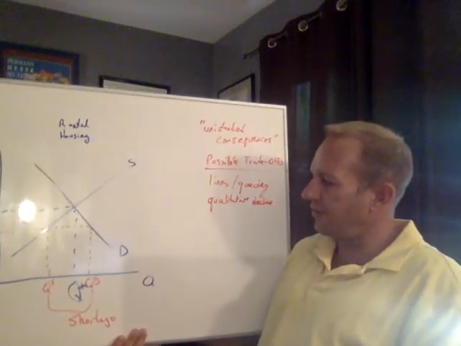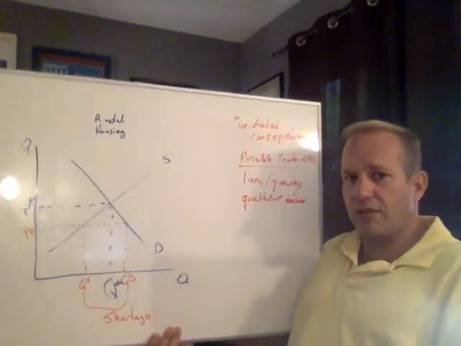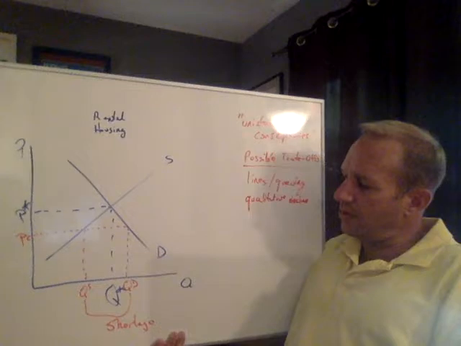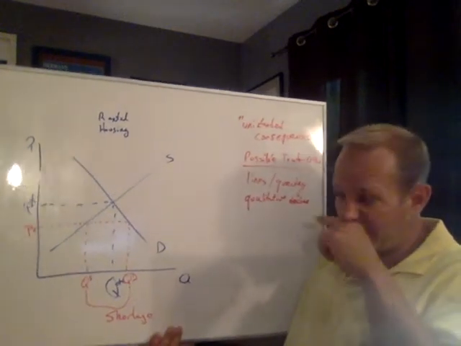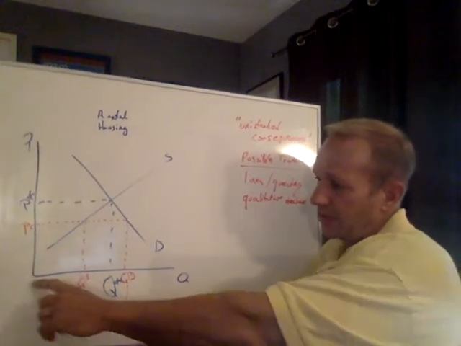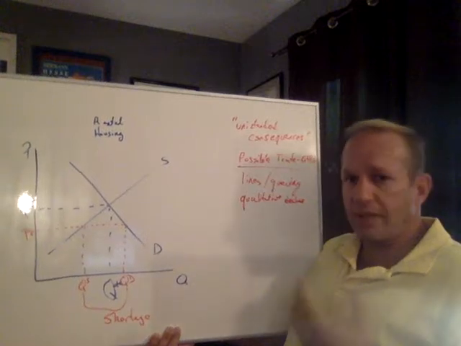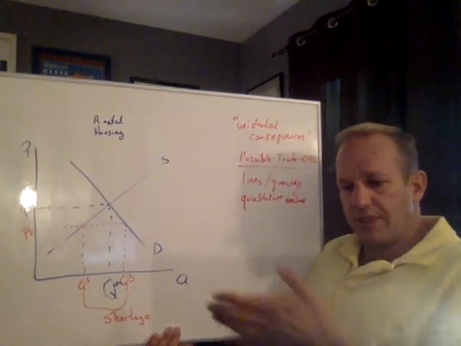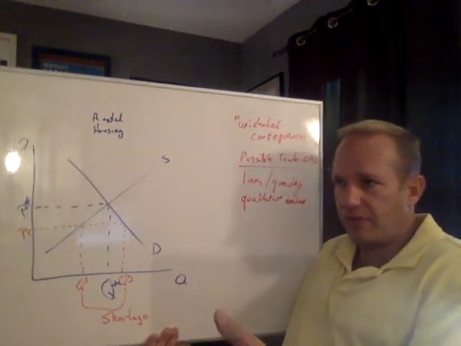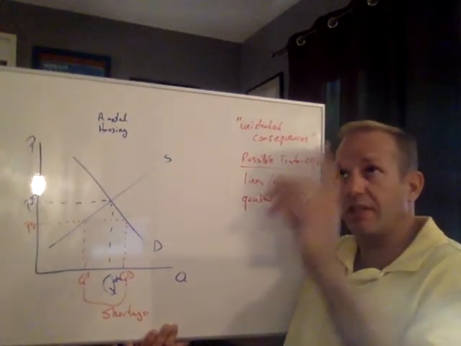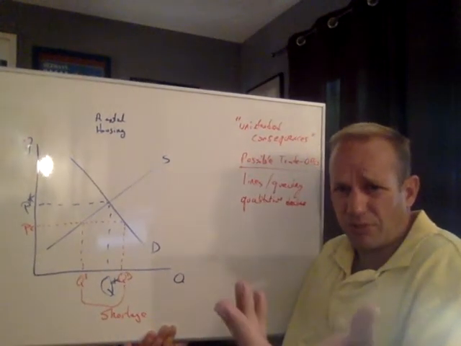It's just an interesting facet of human behavior, and that's why I wanted to make sure I didn't totally skip it. Let's think about what's going on here. You have people lined up, listed to get into apartments. And this is how many apartments are actually being supplied right here, right? So if you think about housing, when tenants are in an apartment, sometimes things go wrong. There's a drippy faucet. The roof is leaking and it's starting to drip down through the ceiling or something like that. Stuff goes wrong.